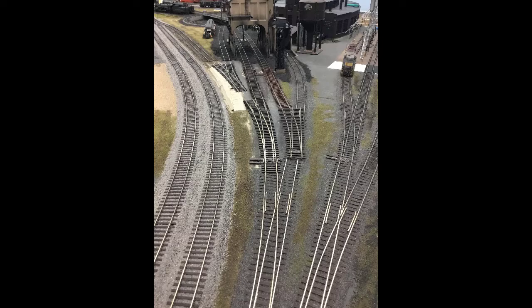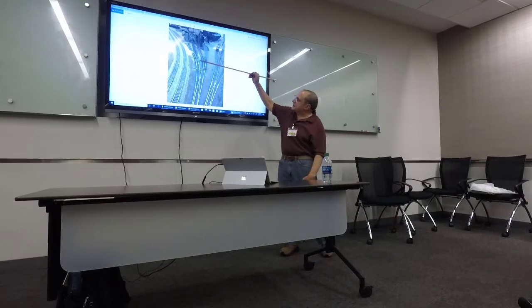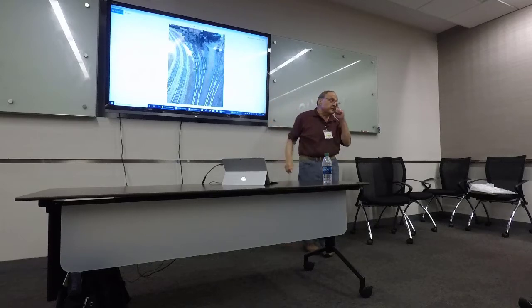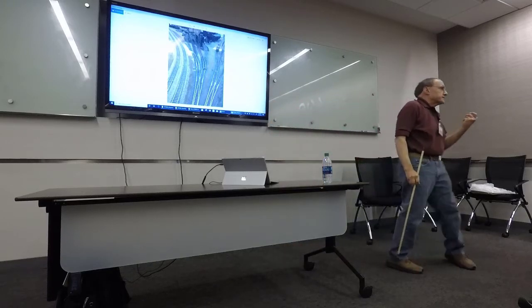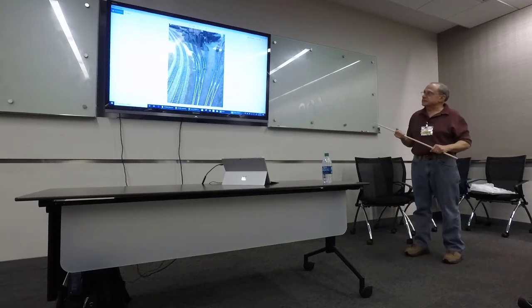So, I did a lot of head banging under the layout, and we tried a couple of different solutions, but this is what we're going to come up with now. Obviously, what's going to happen is once I get this in place, then I can see how much room I have underneath here to get the other tortoise. And then that will all come into play.